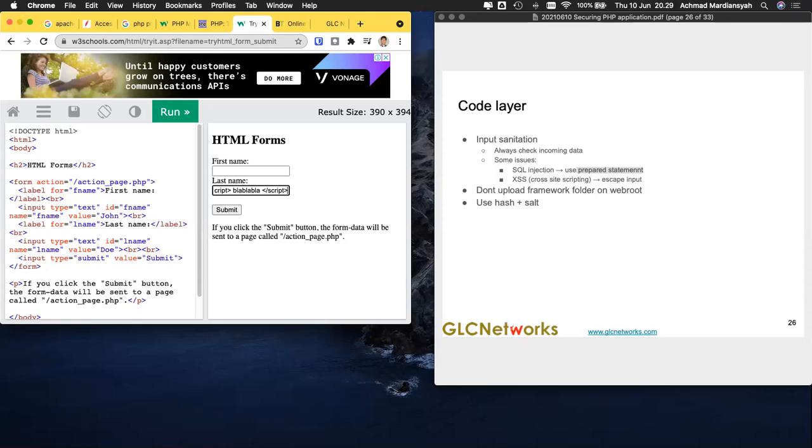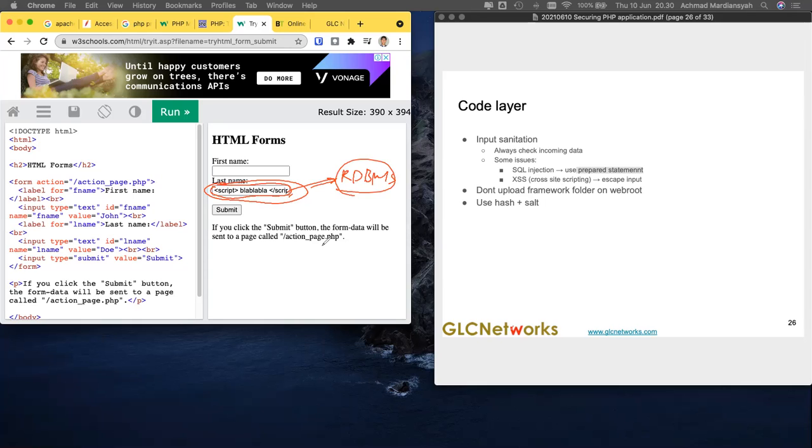So what the attacker puts here is the script, for example JavaScript, and then the script is stored into the database, the RDBMS. And then when it's retrieved and you put the whole thing into the web page, the script is executed as part of the HTML elements. So you have to be careful with this.